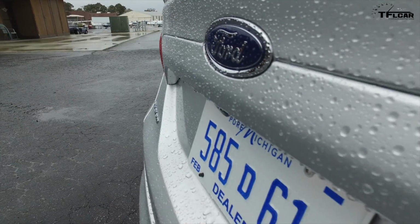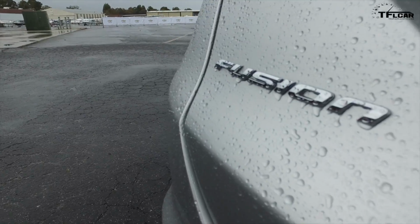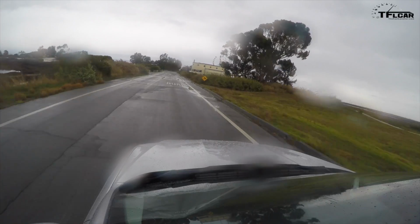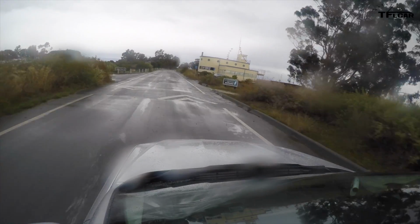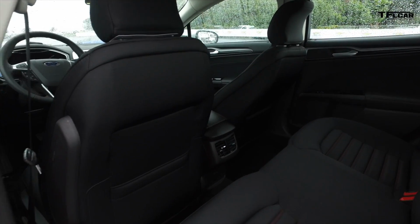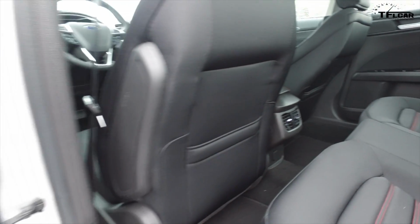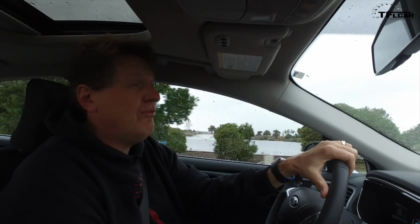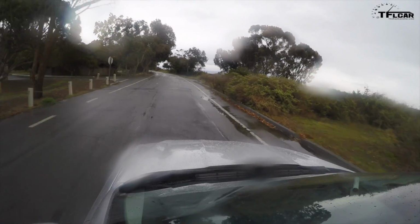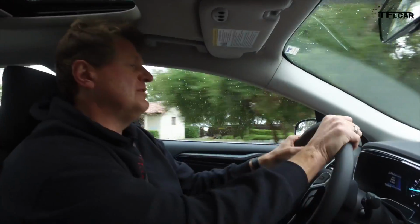And this car is really screwed together well. There's a sense of vault-like quality about it, which used to be reserved for much more expensive cars like Mercedes. But overall, when Ford built this car, they were building it for not just America, but for the entire world. So it was one of Alan Mulally's One Ford cars, which meant that before Alan Mulally came to Ford, he's the old CEO of Ford, they would build specific cars for America, specific cars for Europe, and with the Fusion and the Focus, they decided that they were going to build a car for the entire world as opposed to doing specific cars just for specific markets.